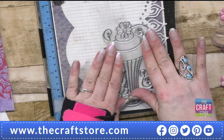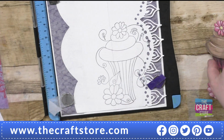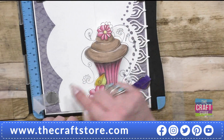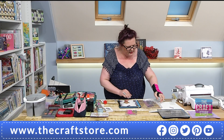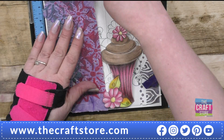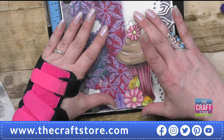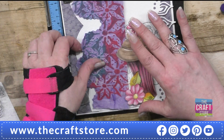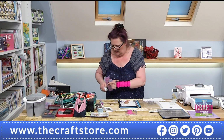So I've placed the stamp back down. I've placed it on here, and we get them twiddly flourishes. And then we've got this one that I've fussy cut out, which then gives me these flourishes behind. So I'm going to pop that down. No, I'm not. I'm going to be careful not to forget this bit. This piece is going to come partially in. Maybe I should have stamped it on there. But we get flourishes at one side, so I could have glued that down. So that's going to go in there. So we want to pop that on first. So I'm just going to use a little bit of silly glue on there.